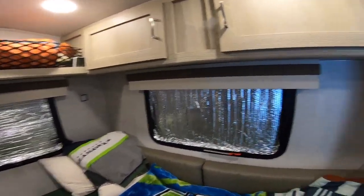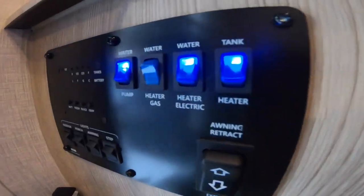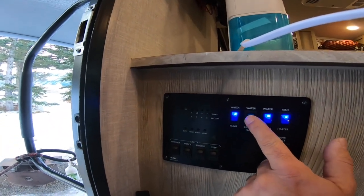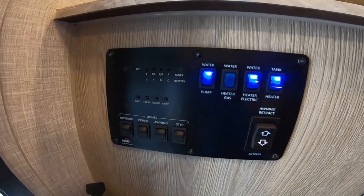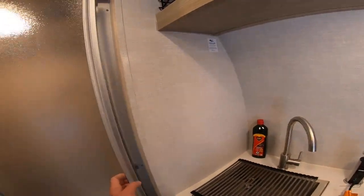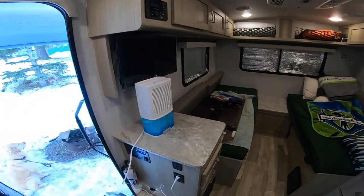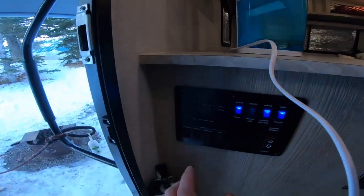All these little details helped me keep the water running. Of course I have the tank heaters, and since I got electric hookup I ran the tank heater all the time. By the way, my gas water heater is lighting up a fault — I don't know why. I'll figure that out when I get home. I only had the electric, which is fine, because I only took one shower in the camper the night I arrived since the campground has very good hot showers.